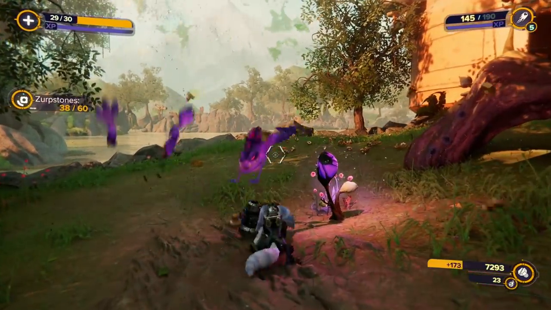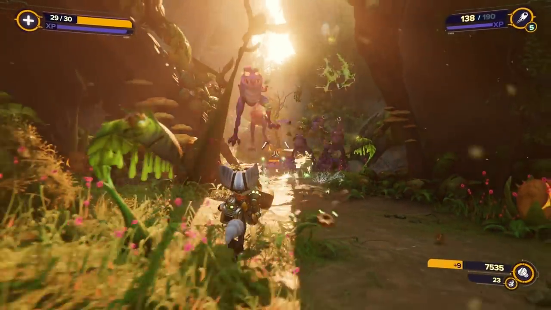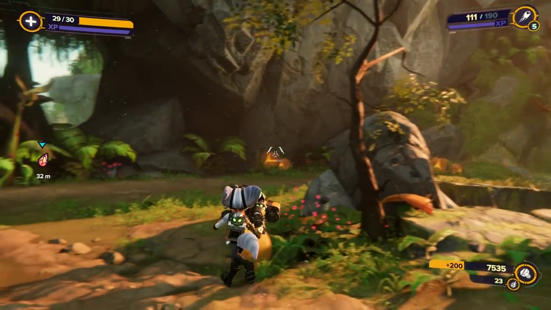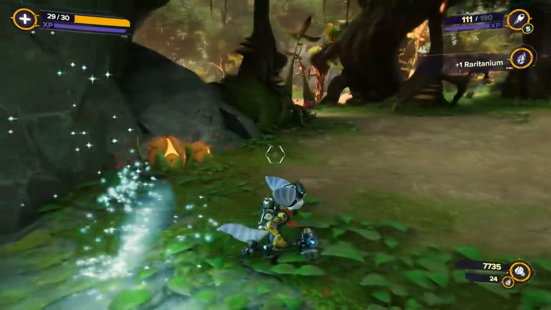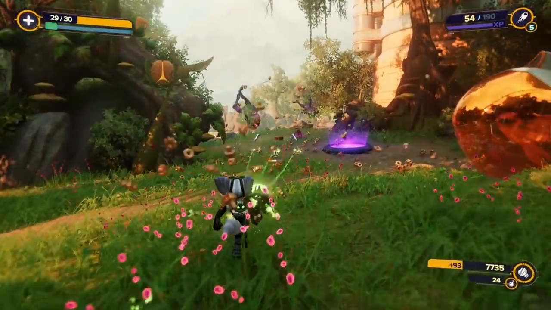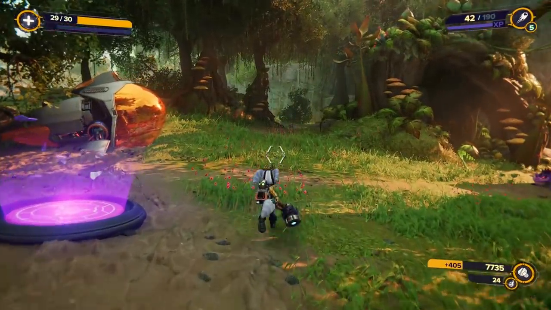So this is where... Where does this take us? Warp to Gelatonium Factory, which is not a bad idea. All right, so we got... There's also something here. I'm glad I came. Here we go. Awesome. Wow, a lot of them. Holy cow. All right, and then let's go back. Wow.